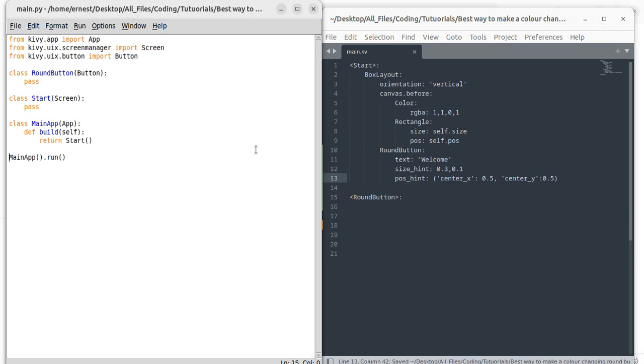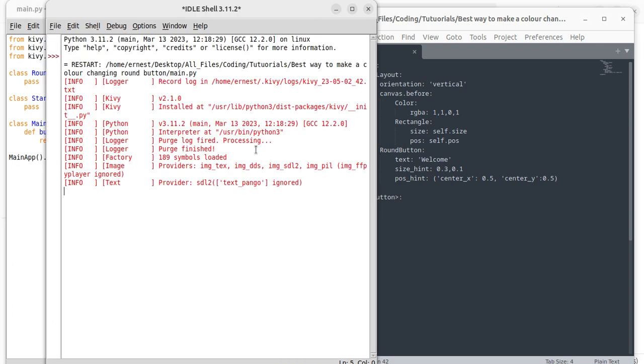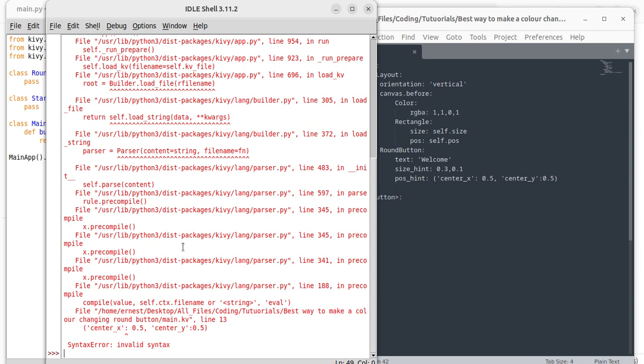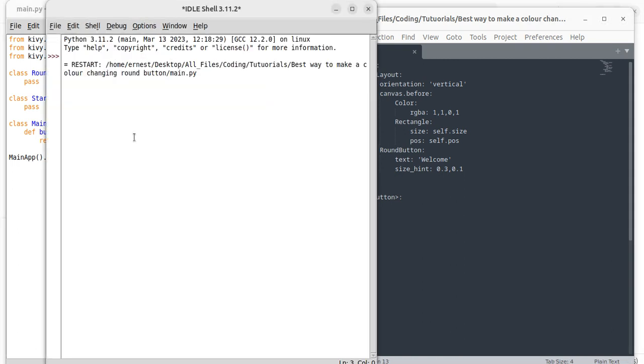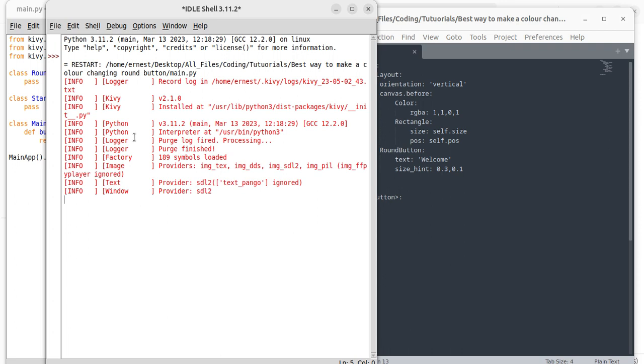Let me try to run it again. Definitely weird. I don't know what's happening here, so maybe you guys can let me know in the comments. This usually works fine, but it's okay. We don't have to worry about using the position for now. I'm quite interested, though, so let me know. I have no idea what's happening.